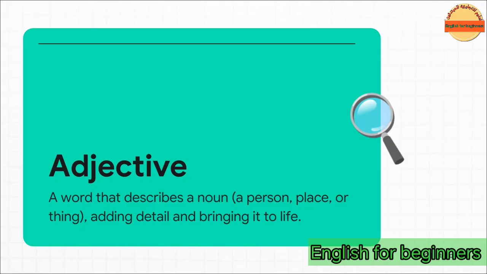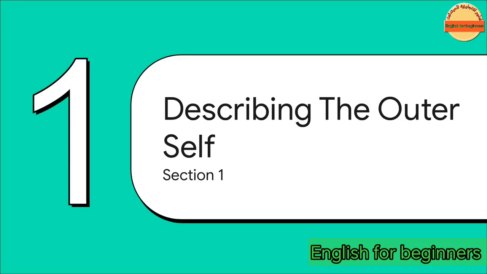So what's the magic ingredient we just used? Well, it's a little thing called an adjective. An adjective is simply a word that describes a person, a place, or a thing. Think of it like the color palette for your language. Adjectives are what add all the juicy details, the feeling, the life to everything you talk about. So let's break this down into a couple of simple categories, two toolkits you can use right away.